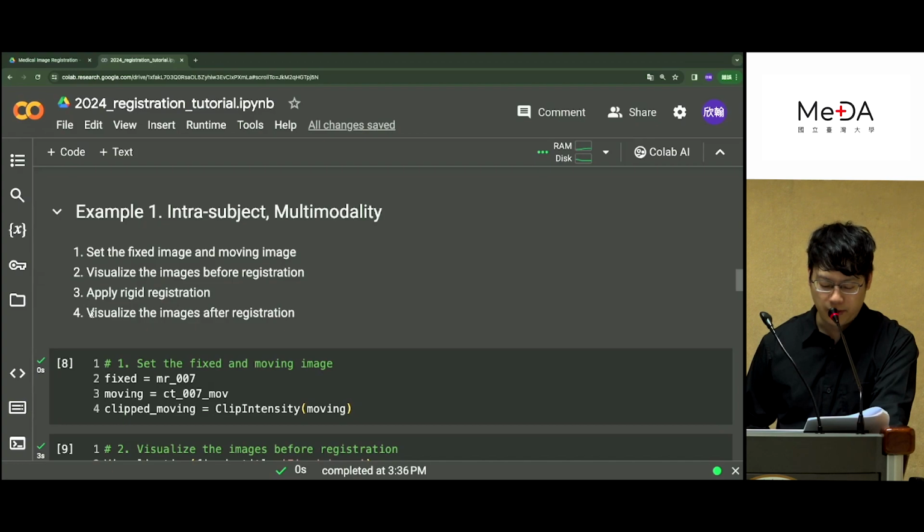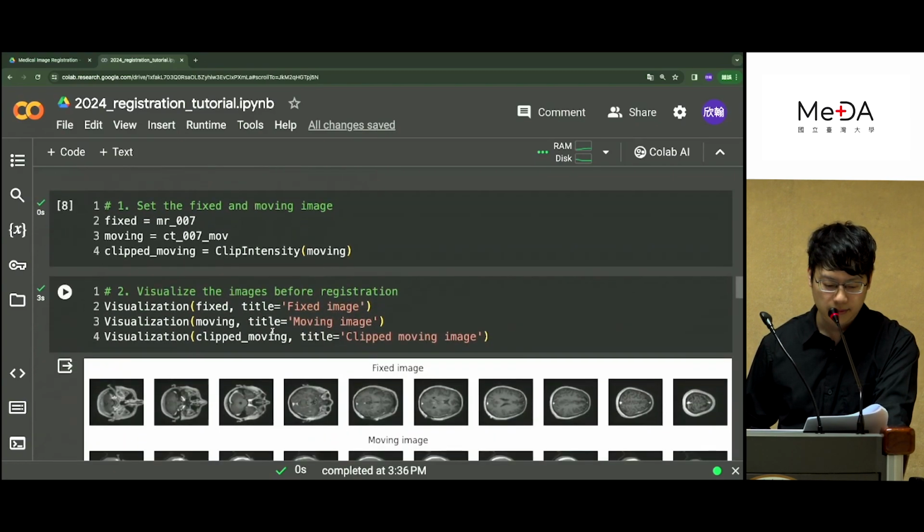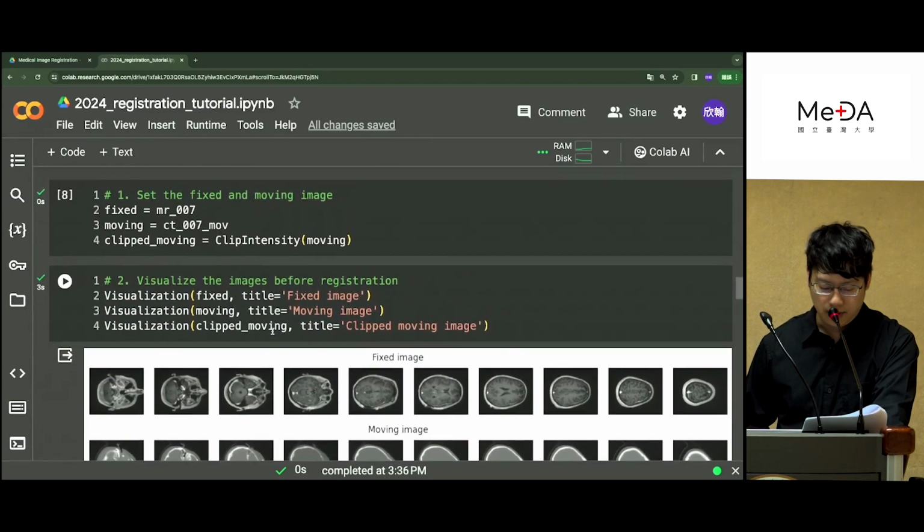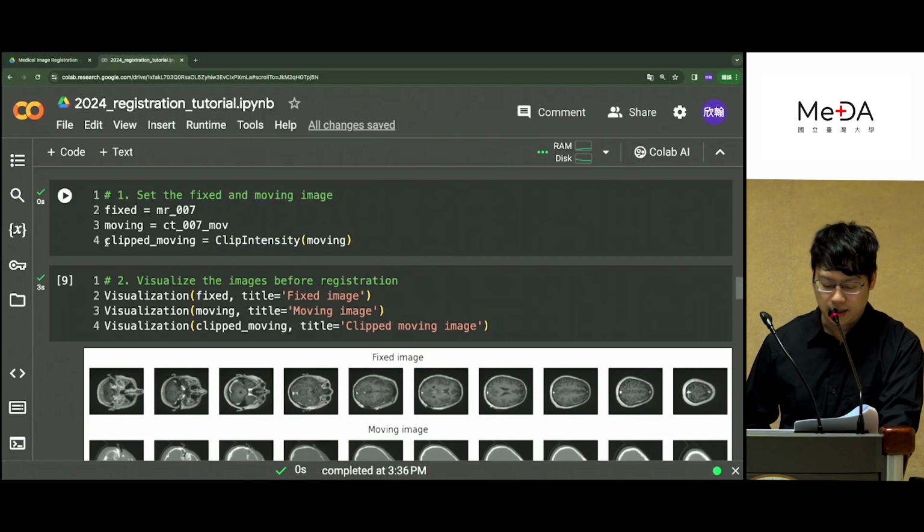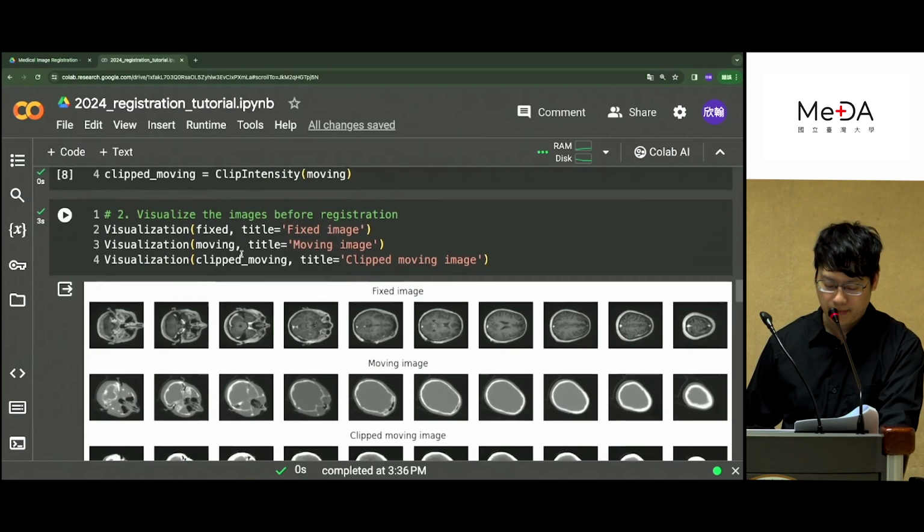And in step 4, we visualize the images after registration. Okay. We set the MR image as a fixed image and CT moving image as a moving image. And we also clip the moving image, which is a CT image. We keep its intensity and save it as a clipped moving image.